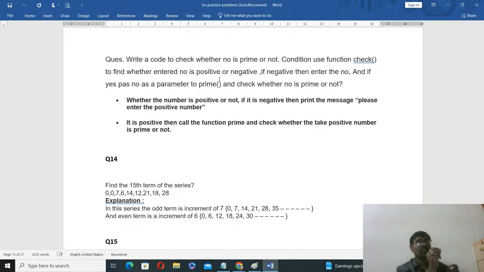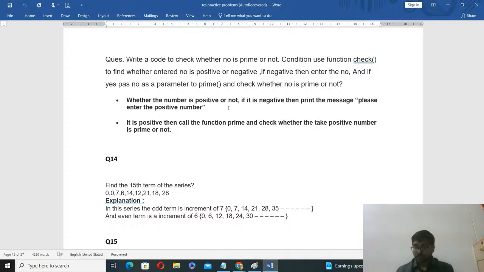So instead of blindly checking everything, simply take one input number n and repeat the loop from 2 to n by 2. If in any case n mod i is equal to 0, break out of the loop and we say the number is not a prime number. Otherwise, it is a prime number. The program is completed. Before checking, if n is less than 0, the number is negative; if n is greater than 0, we do all these operations. So simple and very basic program.